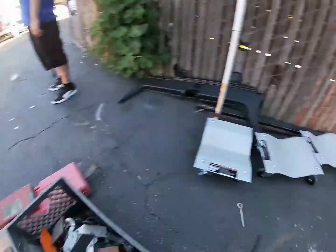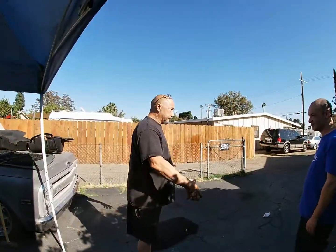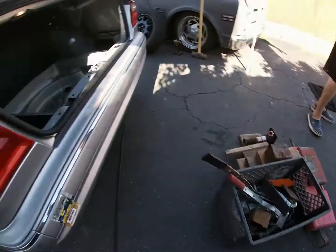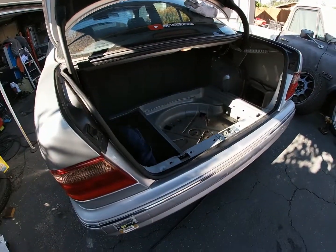I should put it on a bumper hitch where it slides onto the bumper. Got help from Frank. Got help from Eddie. Used all this right here. So I have to drive around with it on there. So yep, let's put the trunk back together.